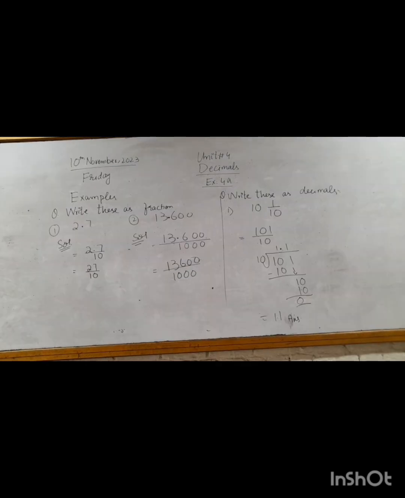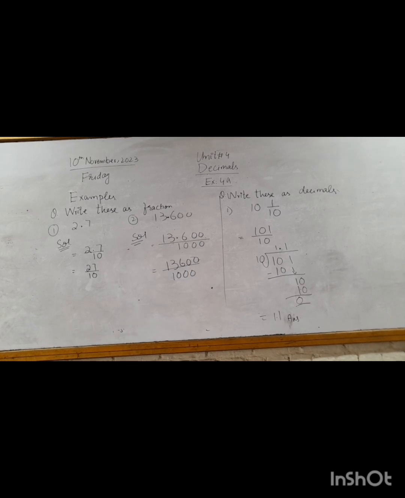So in this lesson we have learnt about the conversion of fractions to decimal form. For this purpose we have done many questions. At first we converted 2.7 into fraction form, by writing 1 just below the decimal point. When we remove the decimal, we write the 1 below it and convert that value into fraction form, 27 divided by 10. And the second one, our question was 13.6.